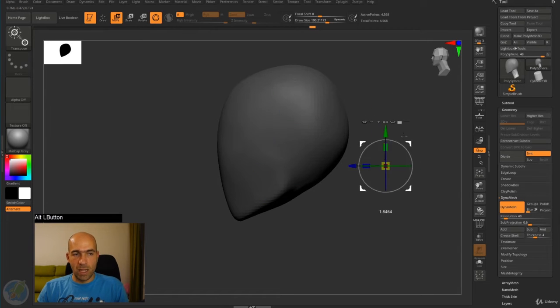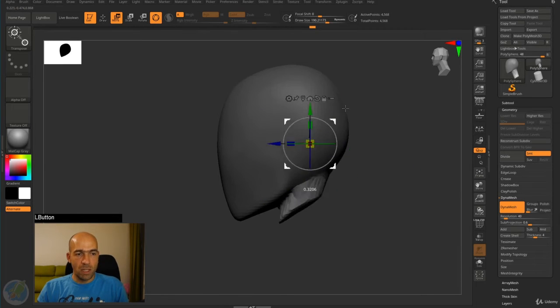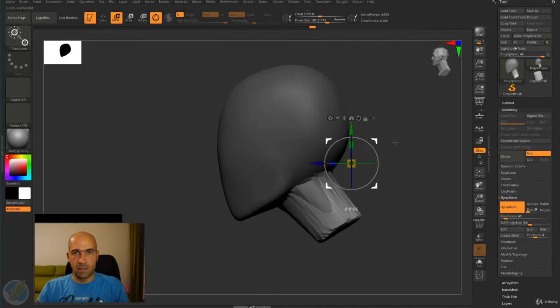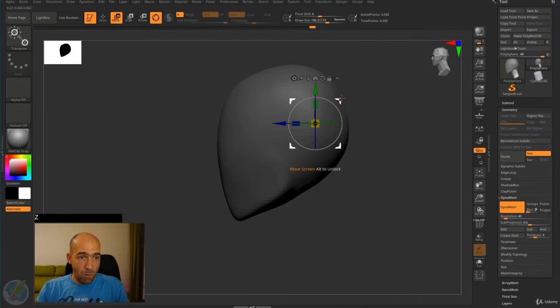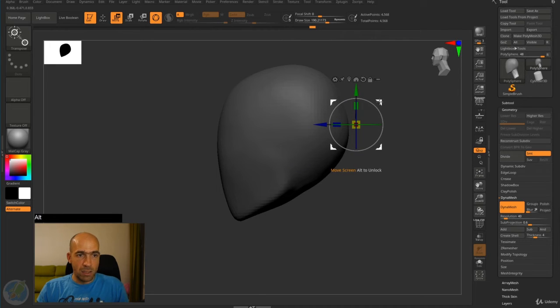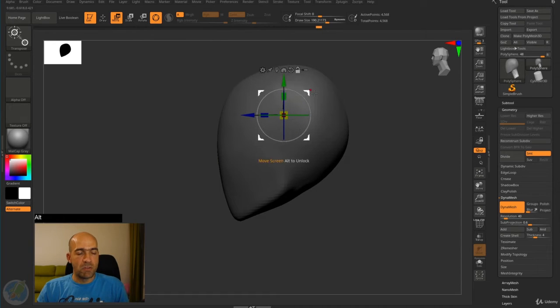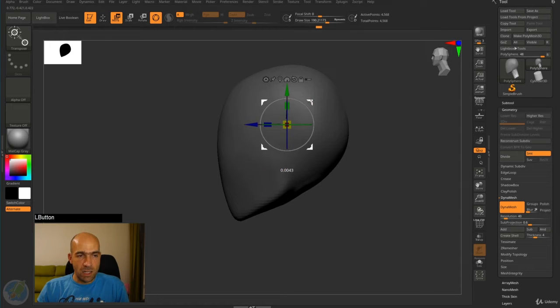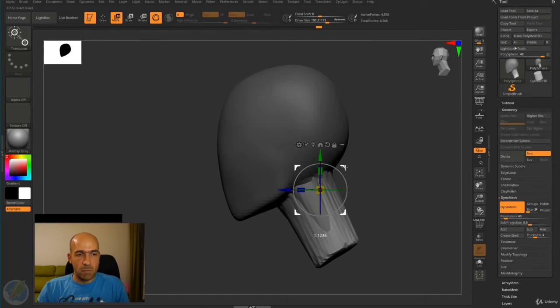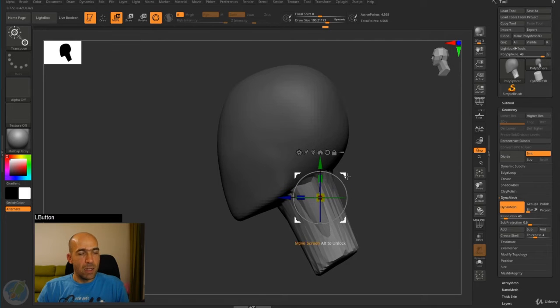So how do I move the pivot, by the way, independently of the object? Because if you start moving it, you will move like this and you will make the neck a little bit crunchy. I will Alt drag. When you hover this kind of arrow and Alt click, you see this padlock. It opens. It unlocks the pivot and we can move it with Alt. Very useful, by the way. So I put my pivot in here, and I just drag by this kind of white arrow, and it goes like this.